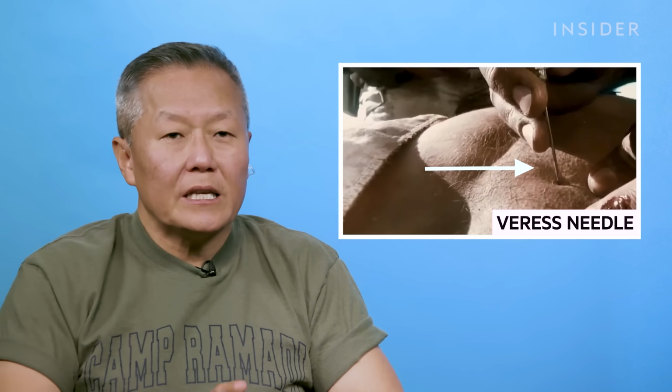At that time, during that war, they would not have this Veress needle, that special needle that he was using in this scene. There's a lot of problems with that approach. It is a sharp needle. It can cause a lot of injury to the lungs. And the way he turns it on, he doesn't really relieve it, and it wasn't the greatest.